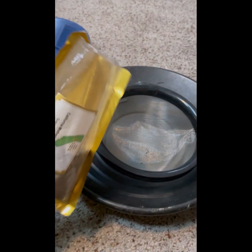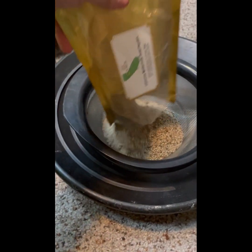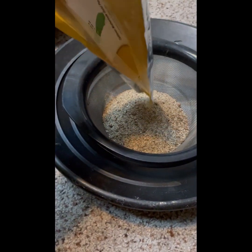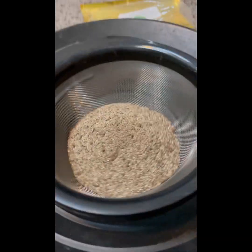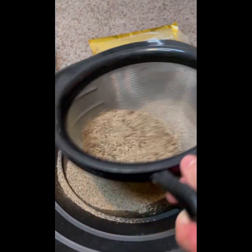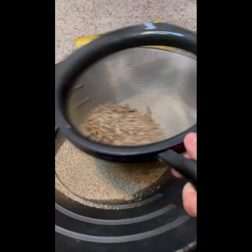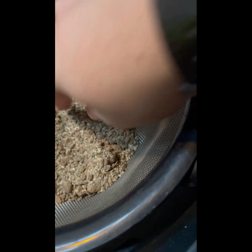So now I'm going to go ahead and sift it out. I ripped it open and I'm just going to pour it all in here. I believe this is about a pound — it didn't say and I didn't measure it. I'm going to make sure I get everything out. Then I'm just going to sift this all out. I was reading some of the reviews and they said you could actually see some of the pickers in the plus kitchen strainer, so I'm just probably going to look through it real quick.